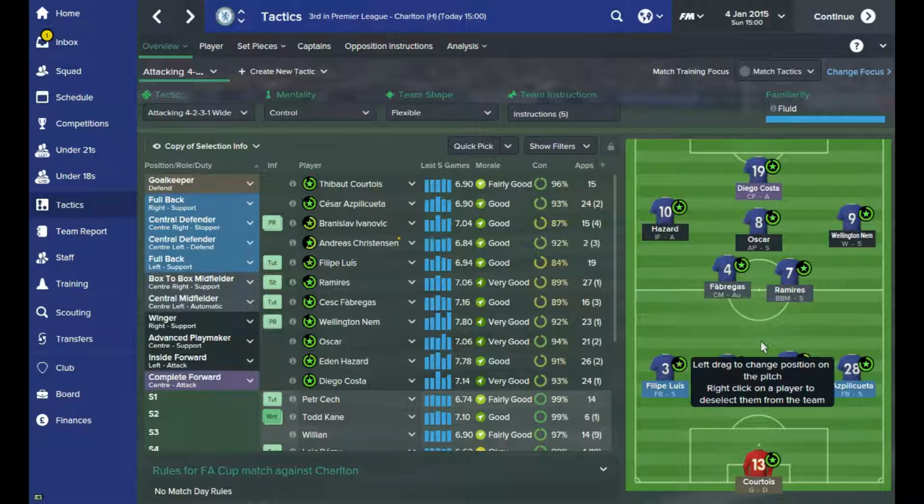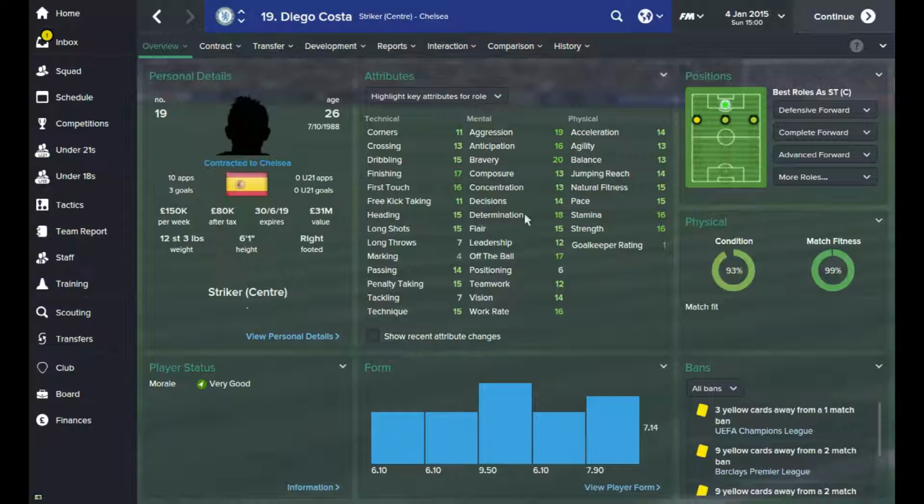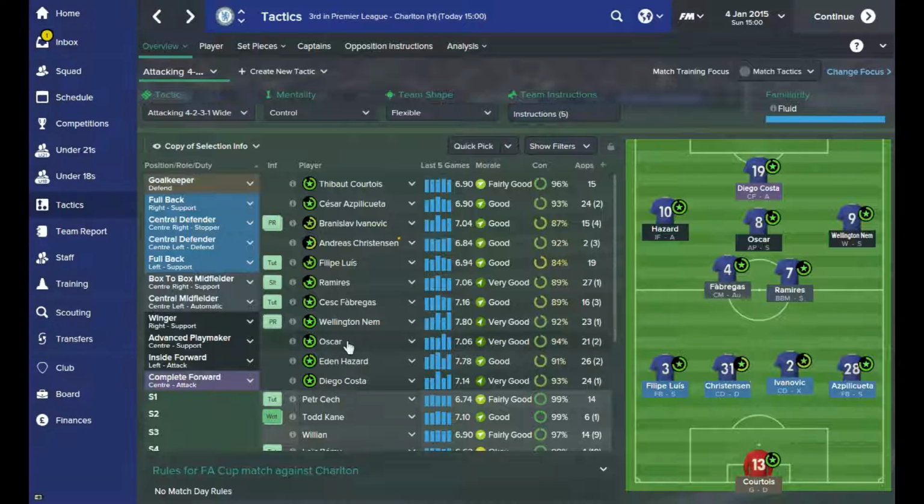Now, whenever you create a tactic, what you need to be thinking about is the service that you want to be giving your striker. Having someone like Diego Costa, I know that he's really, really good in the air, and I know that his first touch is good enough so that we can give it to him at his feet as well. And obviously we know with Diego Costa, he's going to be getting into the right positions to receive a cross or a pass. So, things that you can set up here.